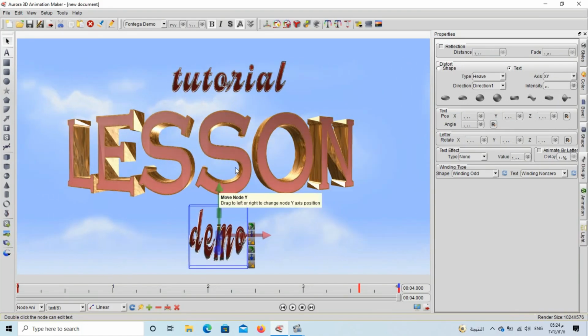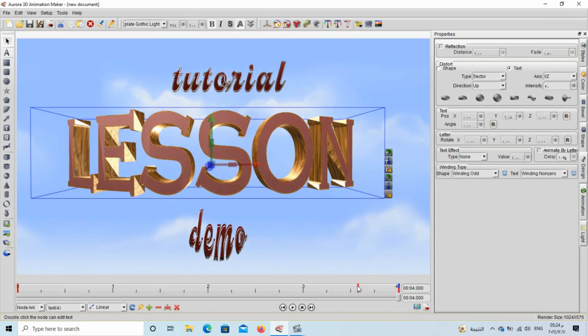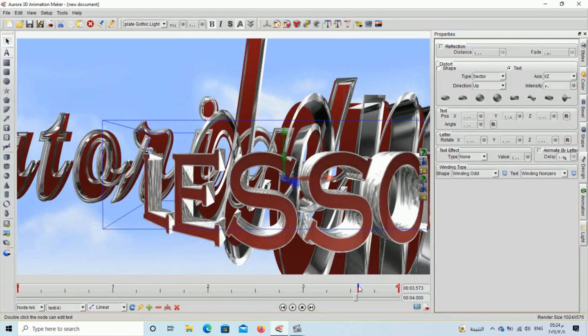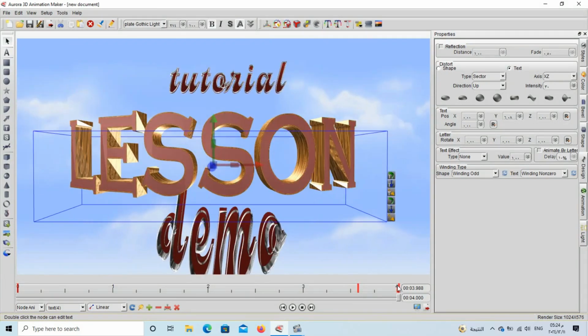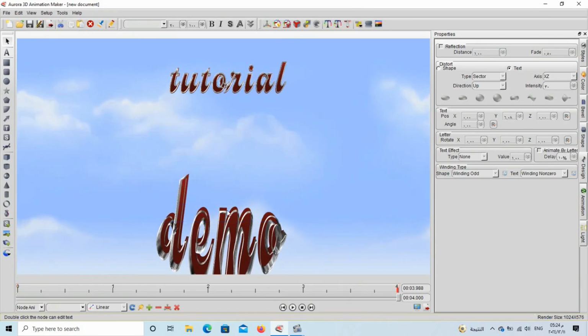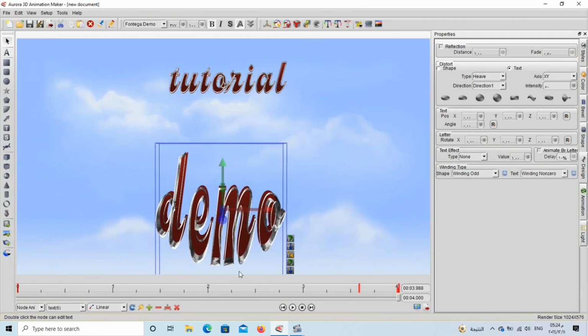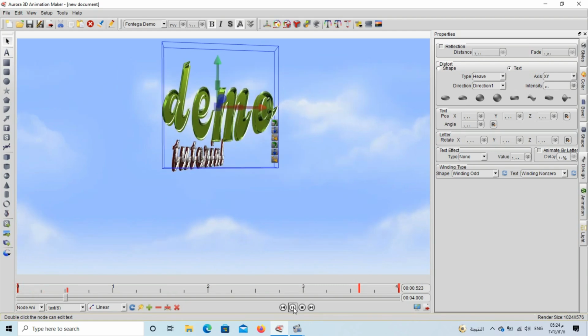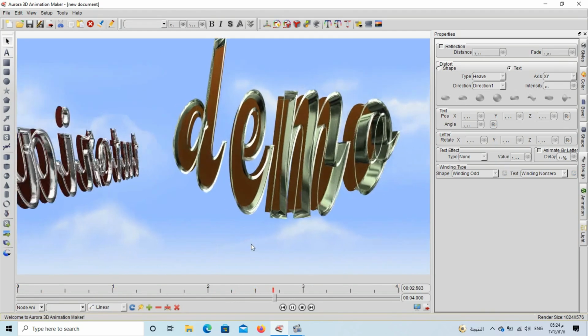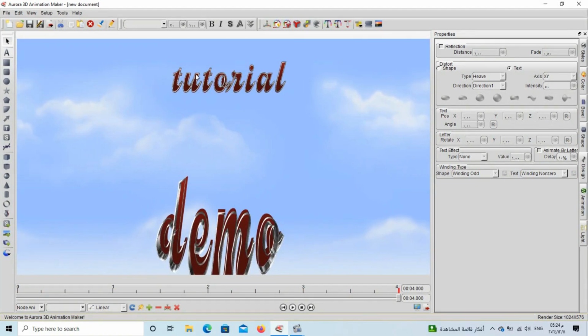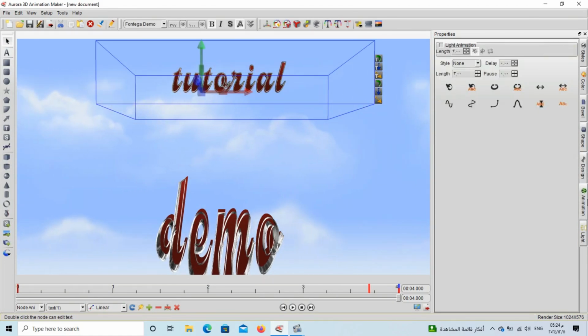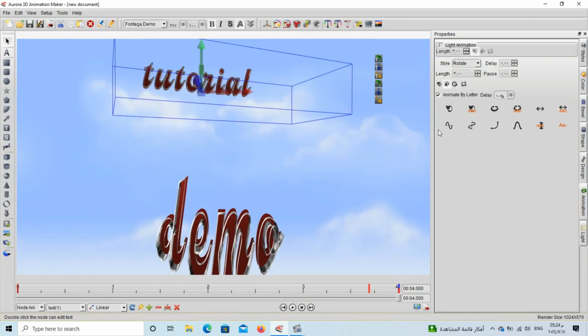Let's say I will choose this one. This keyframe, it's the movement at this point. Let's say I will move it from this point to this point. I will delete this one, move this, hit play button to see what the movements look like. This is the movement you've added. Let's say I will select this one, give it animation. I will choose this animation and try it.